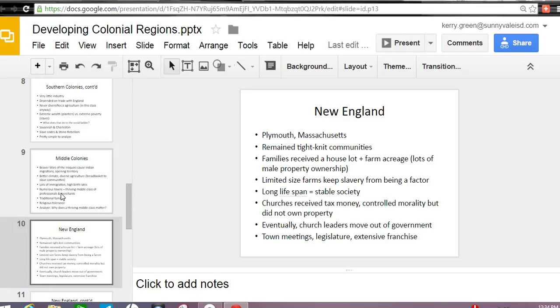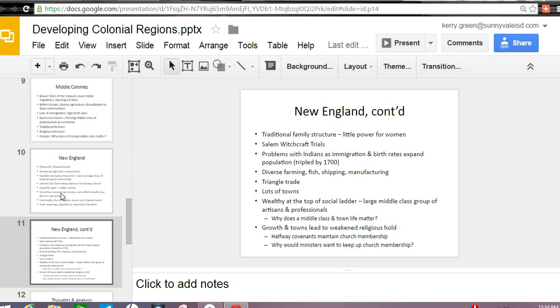So just kind of know that New England is dominated by the church, but we do see that the church moves out of that system. It's very restricted on how the land can expand, and so this will become a problem later on when we talk about the early 1800s. The limited amount of land, the fact that all these little farms are owned by various families, that's going to limit in the long term economic development of New England.